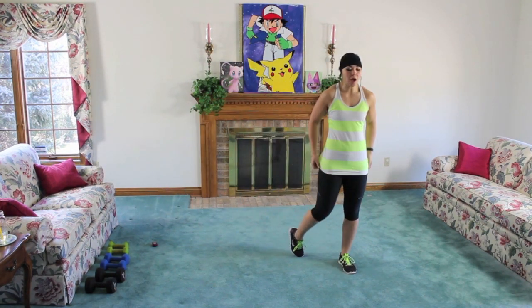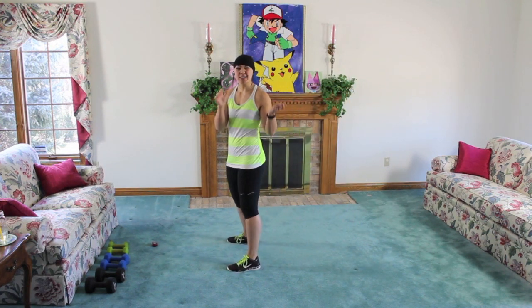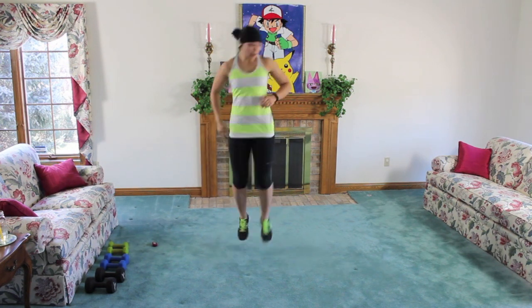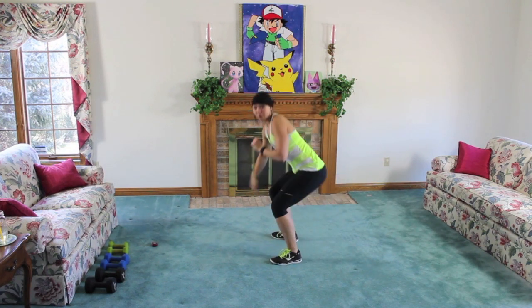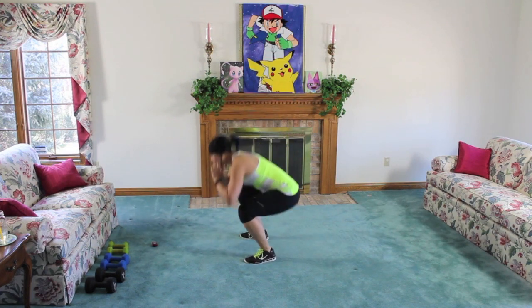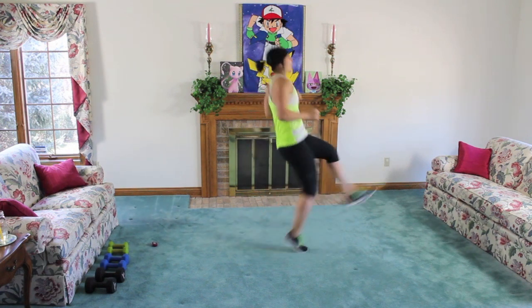So we have a 180 squat with 4 kickouts. So start in that squat position, we're gonna turn around. If you can't jump, just walk out of that 180. All right, so squat, on back, 1, 2, 3, 4. So sink down when you turn around too. 1, 2, 3, 4. Sink it. Getting the most out of that squat then.